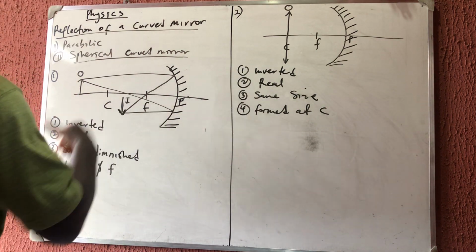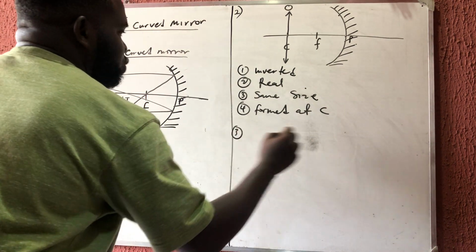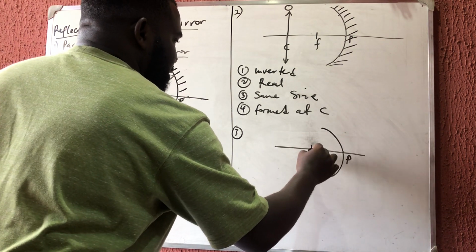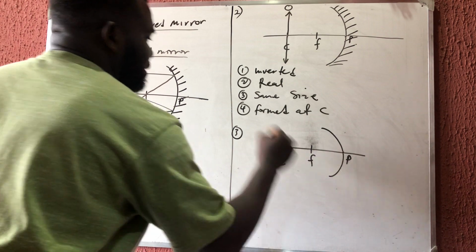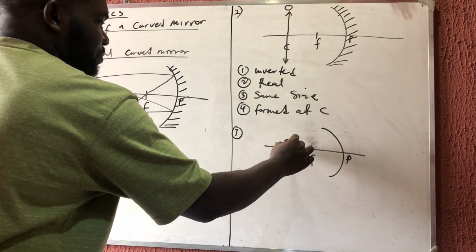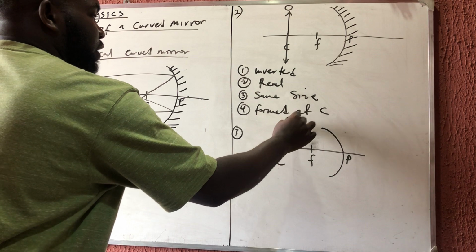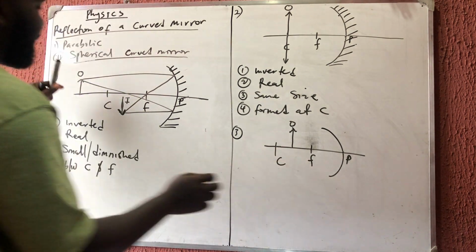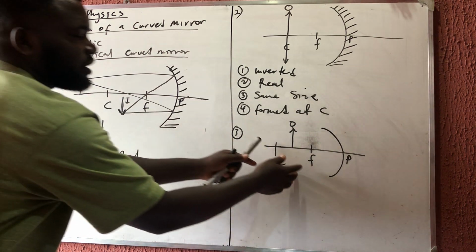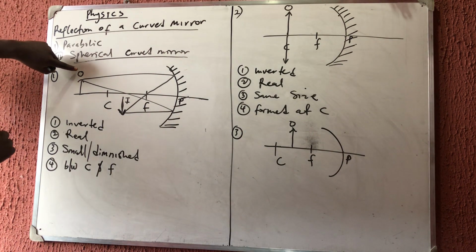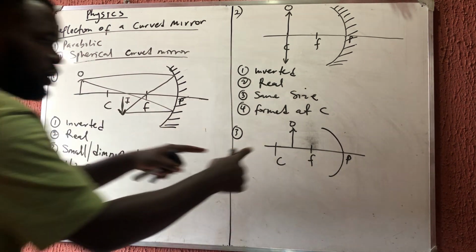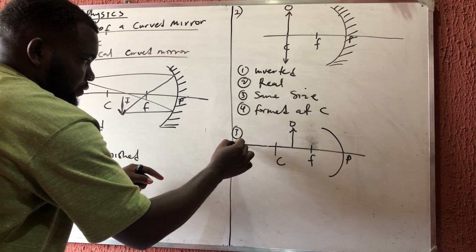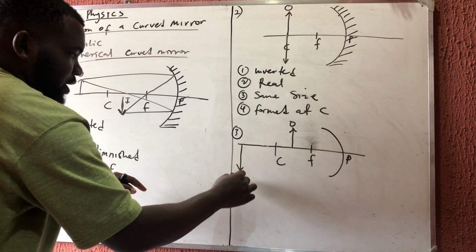Now let's go a little bit closer again. Number 3, let's go a little bit closer. To go a little bit closer, I have that this is my P, and this is my F, and this is my C. Now we have formed here. Let's now place it here. Sorry. If we now place it here, what happened? Please, now this number 3, it is directly opposite of number 1. Just get your answer from number 1. Number 1, the object was here, and then the image is here. So therefore, if the object is here, the image is going to be somewhere outside. Okay, but it's going to be inverted. That is where the image will form.